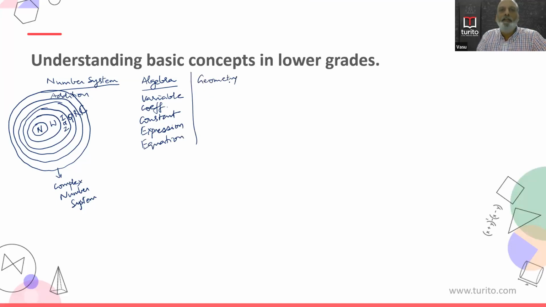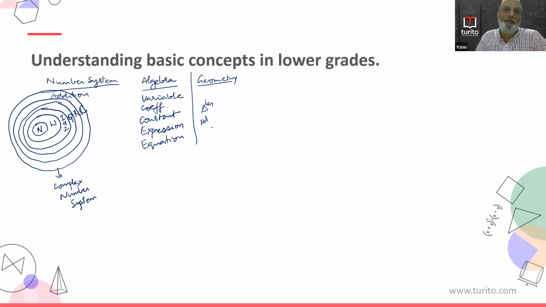Right from the lower grades, lines and angles are introduced. Then in that you will know what is a point, what is a line, what is a ray, what is a line segment, what are angles, what are complementary angles, what are supplementary angles. Then comes parallel lines. Now parallel lines cut by a transversal, where you will understand about corresponding angles, alternate angles, interior angles. All these things we will understand. And then we move on to triangles. In triangles, again, you have the triangles divided according to the sides and the angles.